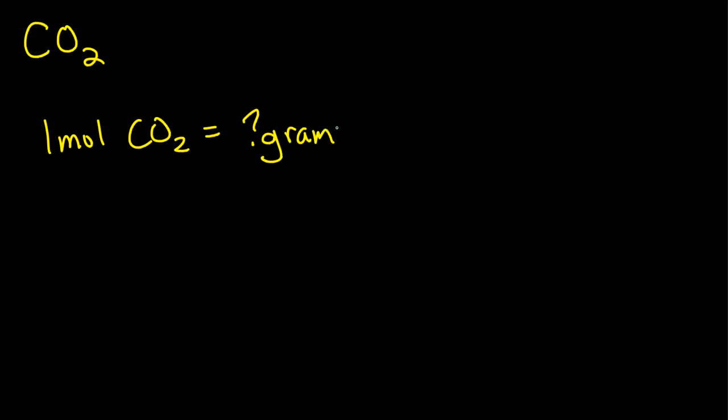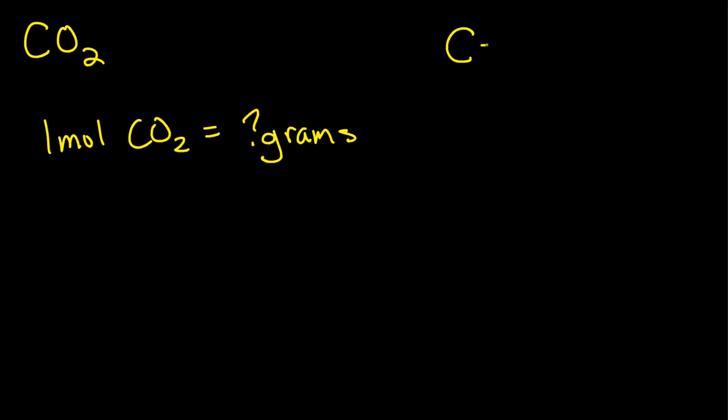Now that we got mole conversions of elements, what about compounds? Compounds are a little bit different because compounds are multiple elements. So let's say we got CO2 and I had 1 mole of CO2. Well, how many grams is that? This time I have 1 carbon and 2 oxygens. So what we do different here is we just add up the atomic masses of those elements and get the molar mass. Just simply break it down first.